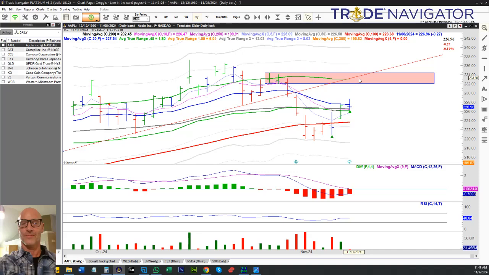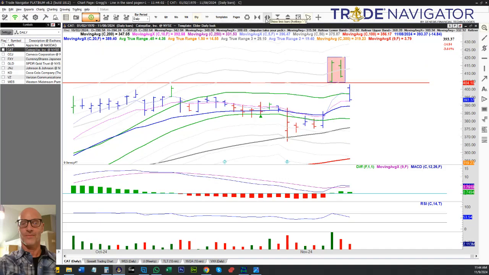Ideally, I'd like to get higher in the order block and see a rejection of that trend line. That would be the ideal for me. So I'll probably wait for the ideal, because the higher I am here, the better risk to reward ratio I have. So I am looking for a short on Apple somewhere between 234.47 and 232.29 in the bearish order block, and ideally if we could reject the trend line as well. So I'm looking for a short potentially on Apple next week.